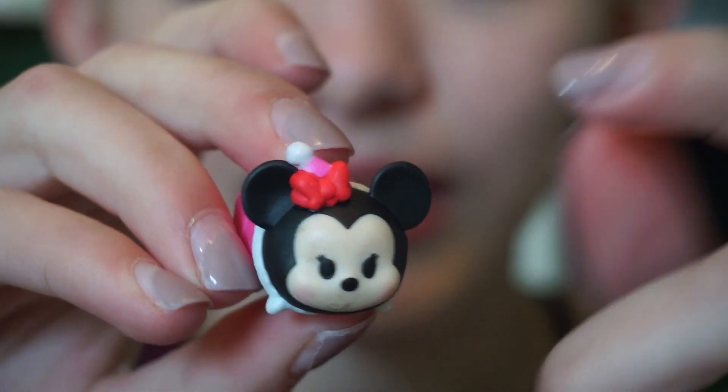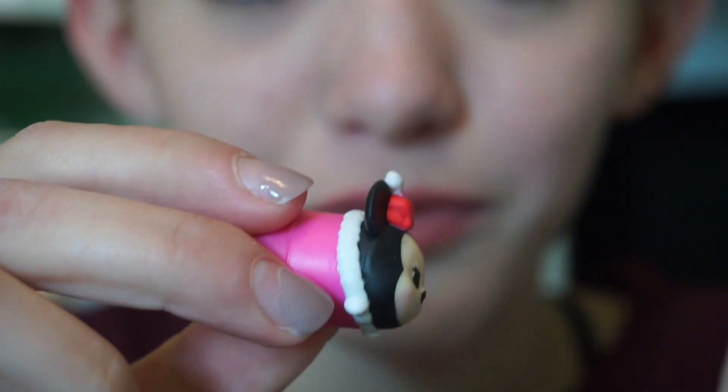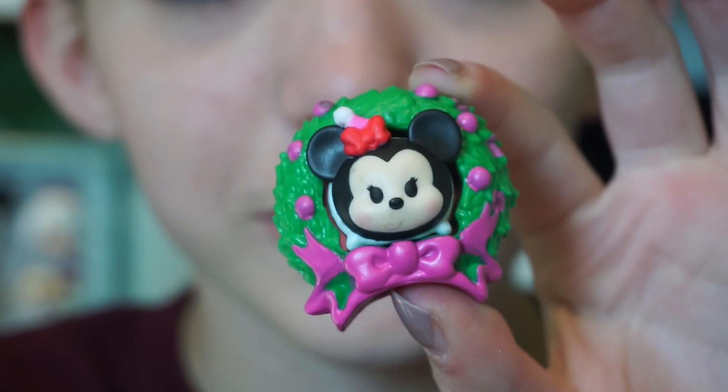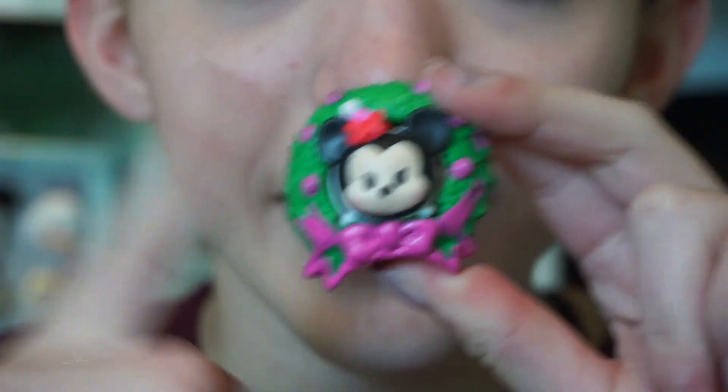Hopefully it's not — oh, it's not Daisy this time! I saw the green and I knew it wasn't Daisy. This one's Minnie! She has a little red bow with a little pink Santa hat and a bright pink outfit with a little fluffy collar. It's the basic Minnie Mouse figure and it also comes with a little wreath with little pink ornaments and bows, and she just sits right inside. It does have the spot for the larger Tsum Tsum. I really like this one — I like how they're different from last year's advent calendar and from this year's, so they're different from each other. And we have one more to open.